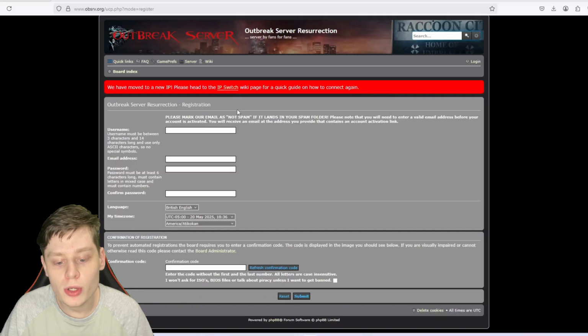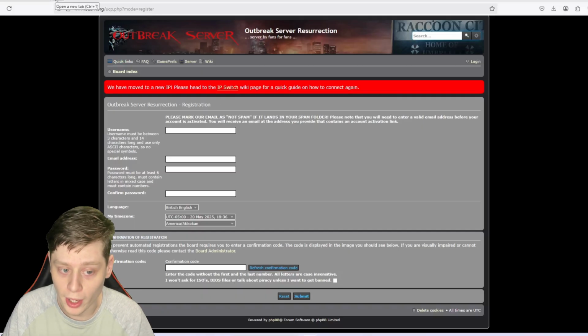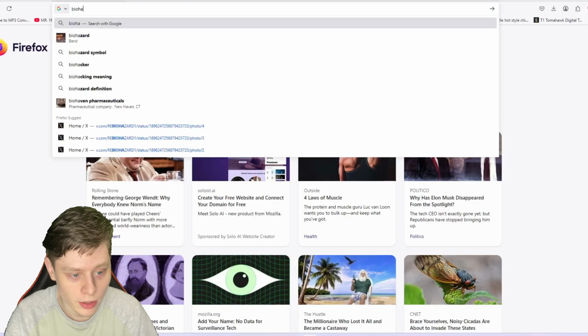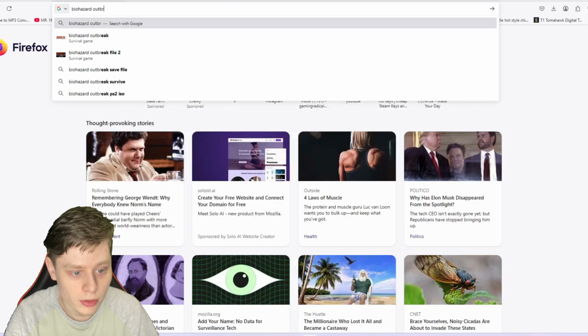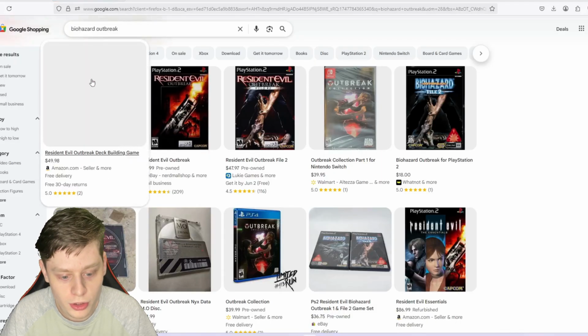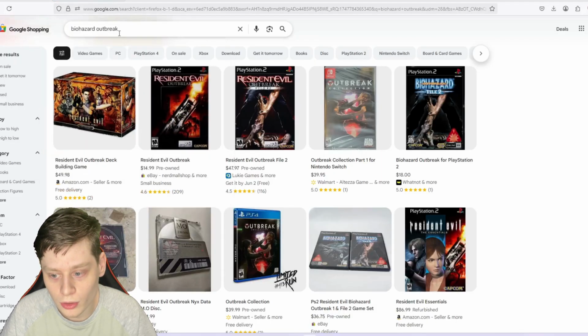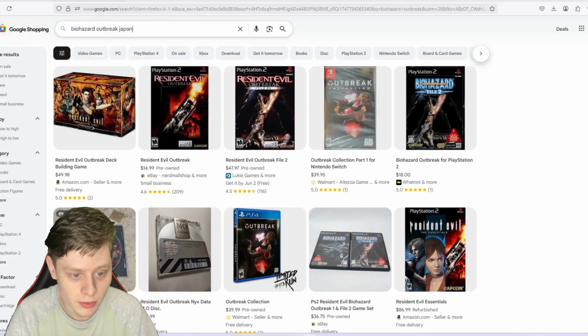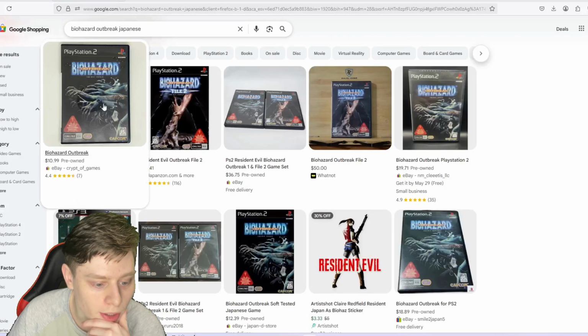After you get all that, you're going to need a ROM, which is Resident Evil Outbreak, but not the regular Outbreak. You're going to need the Japanese version, which is called Biohazard Outbreak. You can buy a copy. Just go to shopping and look up Biohazard Outbreak Japanese, and if you're lucky enough, you can find one.